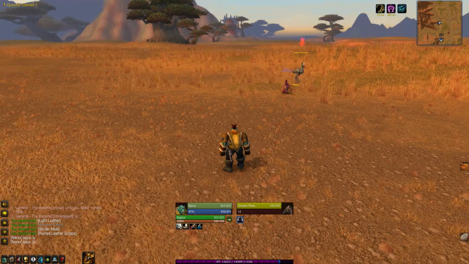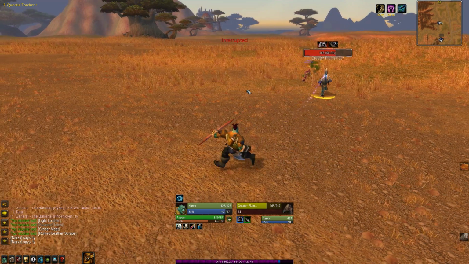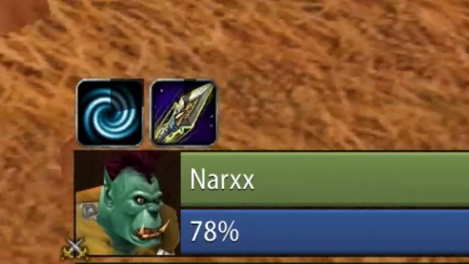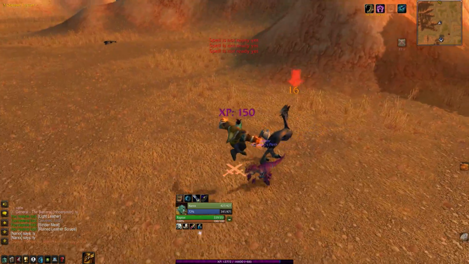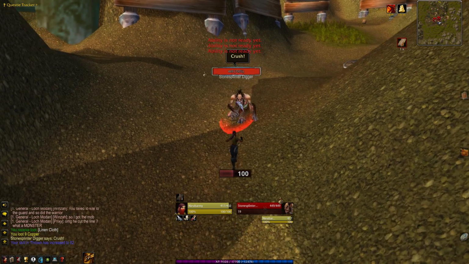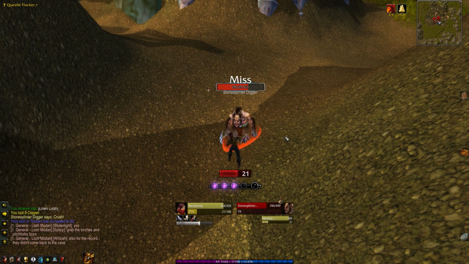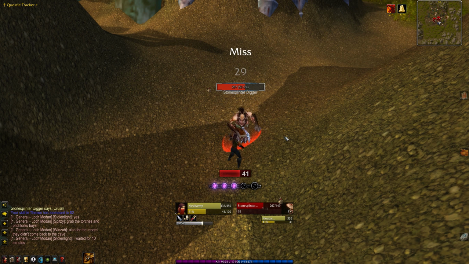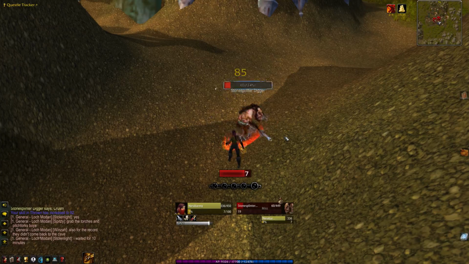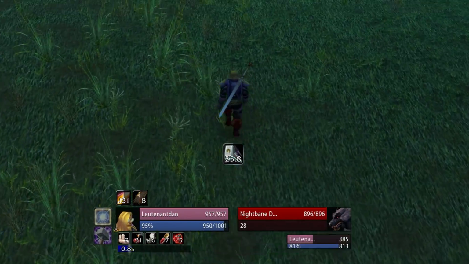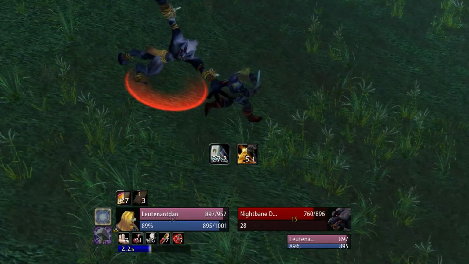WeakAuras is absolutely necessary to make this UI work. We use WeakAuras to display our consumables, our cooldowns, procs, buffs, anything like this. WeakAuras can be complemented by other add-ons such as NUG ComboBar, NUG Energy, and Plater Nameplates to give you even more information in the sweet spot of the screen. To learn how to set up WeakAuras, watch my tutorial. There's a link in the description below.